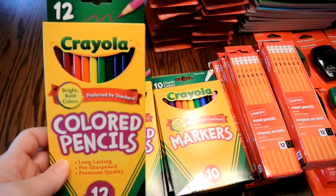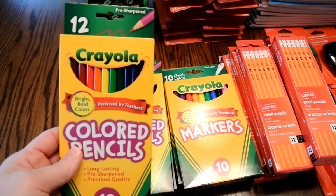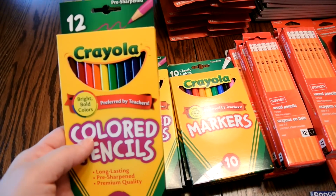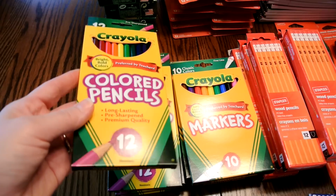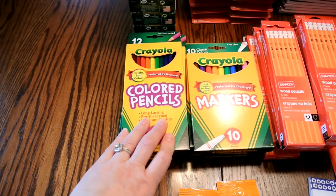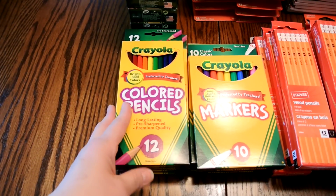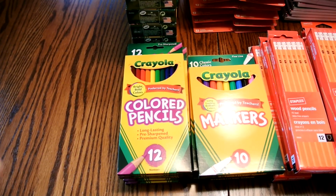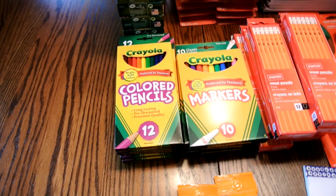And then I've bought 6 packages of the colored pencils. I love colored pencils for math, especially when you're doing fractions, percentages, you're working with 100 cubes. Pencils are so much better than crayons and so much less messy. I only bought 6 though because they were 97 cents a package, and while that is definitely cheaper than full price, it still seemed kind of high. So I'm hoping I can get the remainder somewhere else for about 75 cents a package, or maybe even get really lucky and get it down to like 67, 68 cents a package.